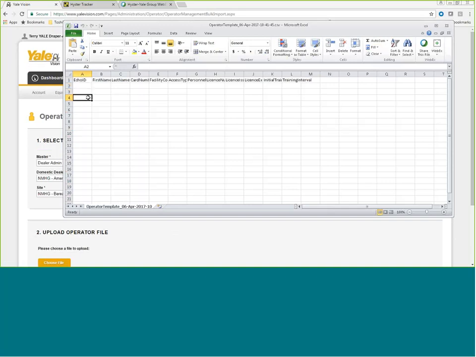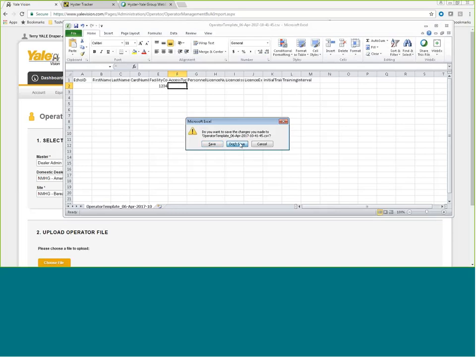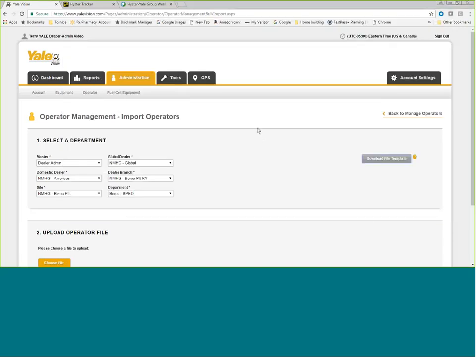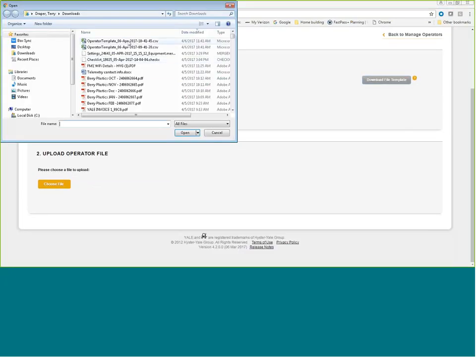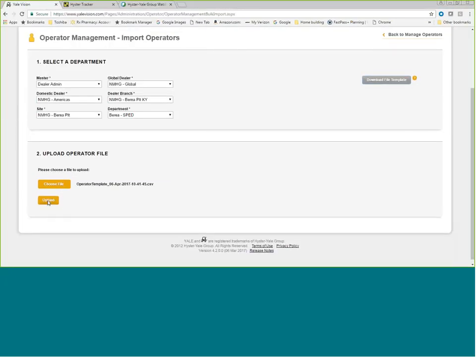First name, last name, card number, facility code, that's that numeric field, and then access type is either O for operator or T for technician. Go ahead and save that file. After you've entered in all your operators, one per row, choose your file on your desktop and click upload. Then it just loaded a bulk upload of all those operators you have on the file.